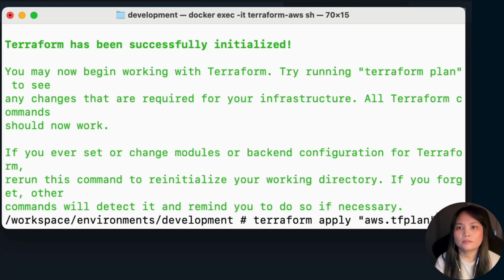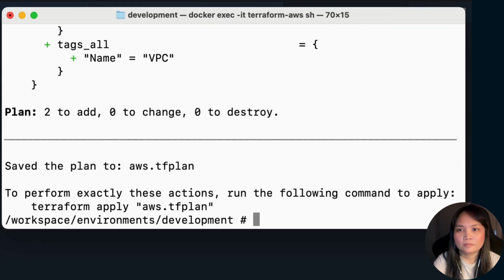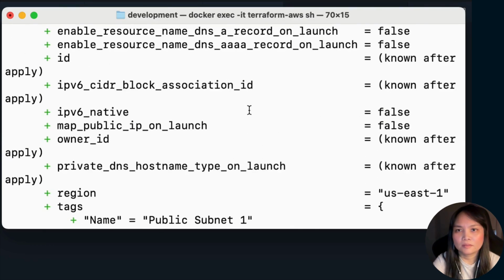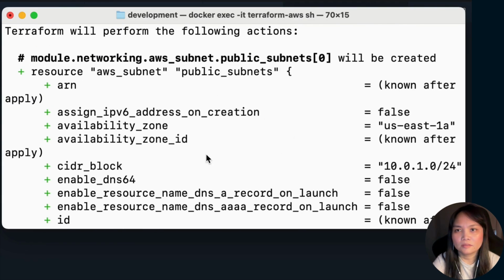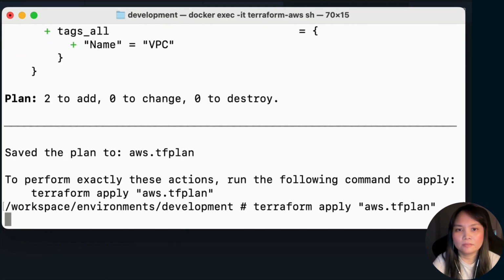Terraform init. Okay, here are the resources that will be created. Terraform apply.